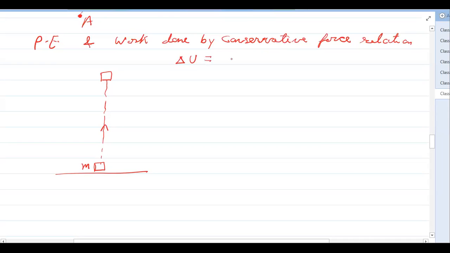Now, what is the work done by gravitational force? So gravitational force, the mg is acting downward and the object is going upward up to height h. So the work done will be minus mgh. As the object is going upward, the change in potential energy is mgh, and similarly, the work done by gravitational force is coming what? Minus mgh. So what we can say is the change in potential energy is equal to negative of work done by gravitational force in this case.